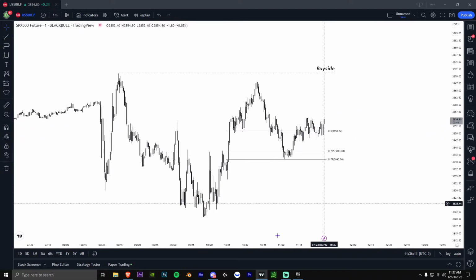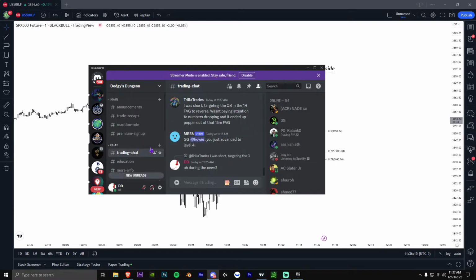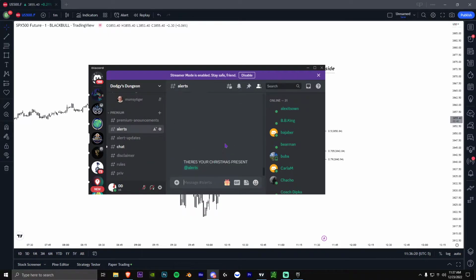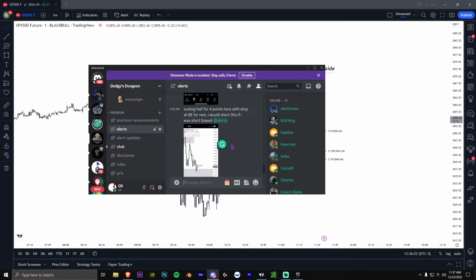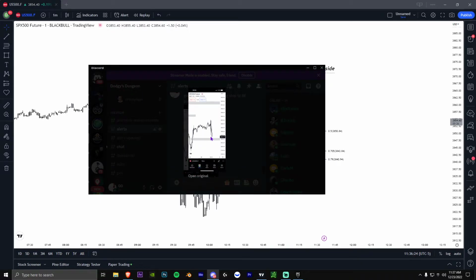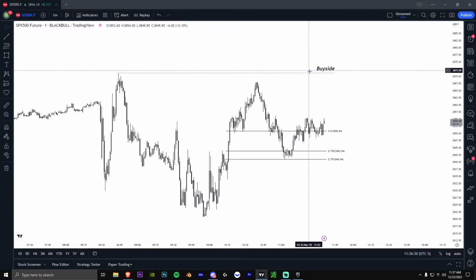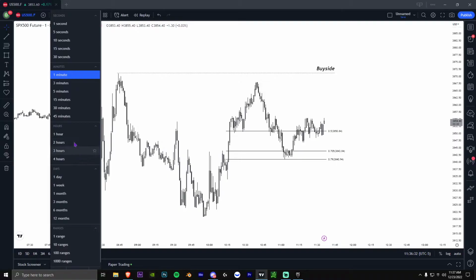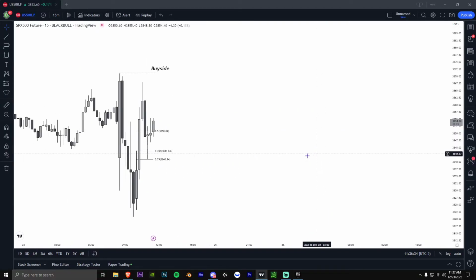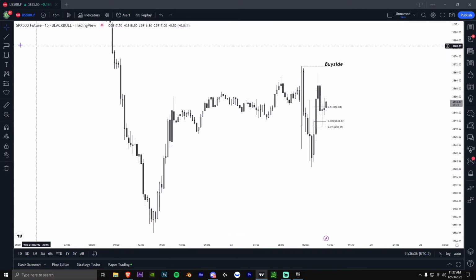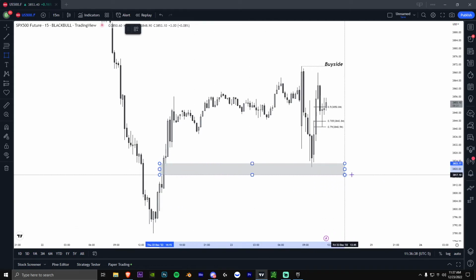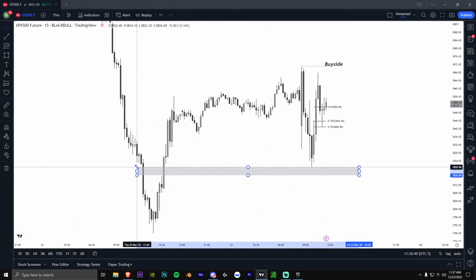And yeah, other than that, I'll just go over my quick Discord play I had earlier for you guys. It was a 20-point play. What I did was say I'm going to long here, 15-minute fair value gap. I'll show you why in a second. Scaled half for 4 points, sold the other half for 20 points. So it's a pretty good trade. Go to the 15-minute. You can see this 15-minute fair value gap, and guess what it also was? It was also a BPR.